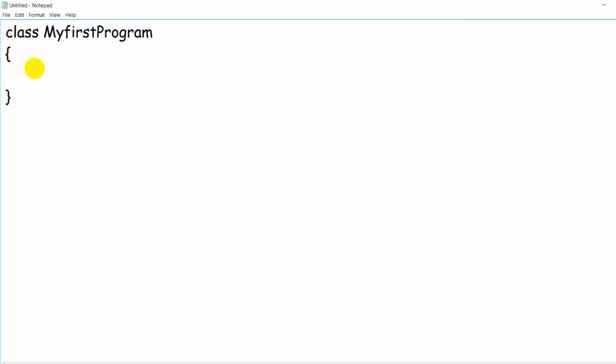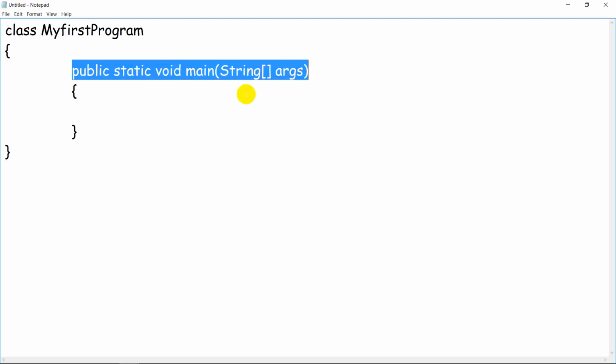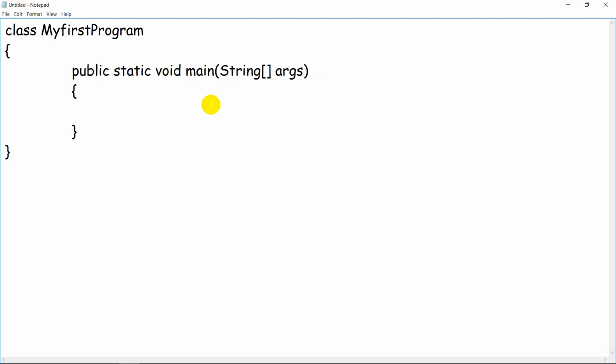The next line of code will be public static void main(String[] args), with a capital S, square brackets, args, closing round bracket, followed by opening and closing curly braces. What this public static void main means is beyond the scope of this video right now, but I will teach you later in the upcoming videos.